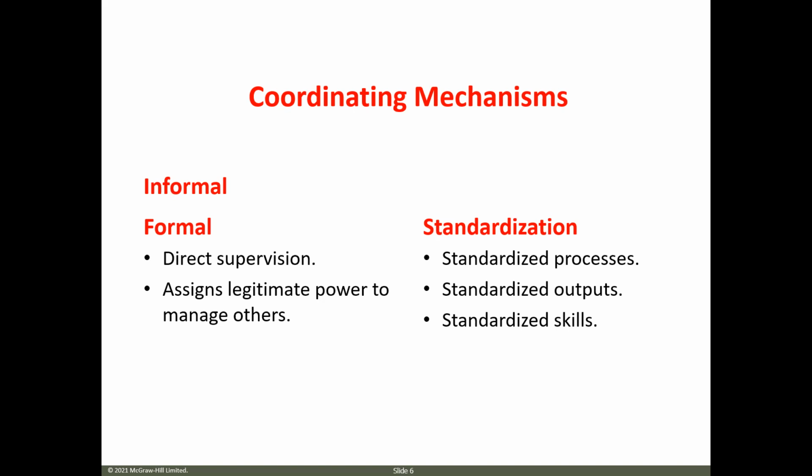But when you talk about the formal form of coordination, as the name shows, it is through, number one, direct supervision, and there is a hierarchy in formal communication. You need to give the report to your manager, and your manager reports to someone at the upper level. So there is a hierarchy here, and we can say that there is a chain of command. So you need to follow. When the rules are dominant, people communicate based on the etiquettes inside that company.